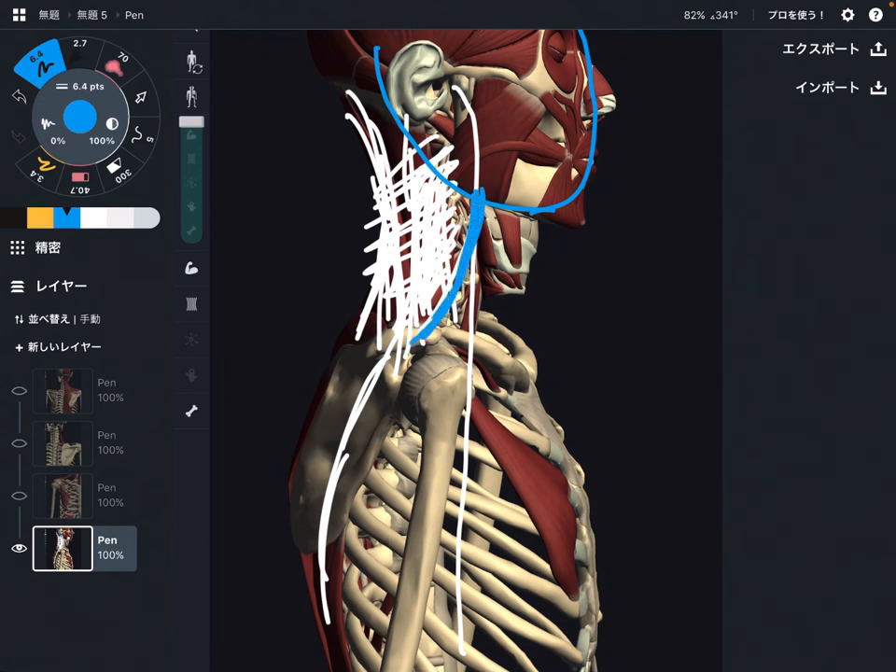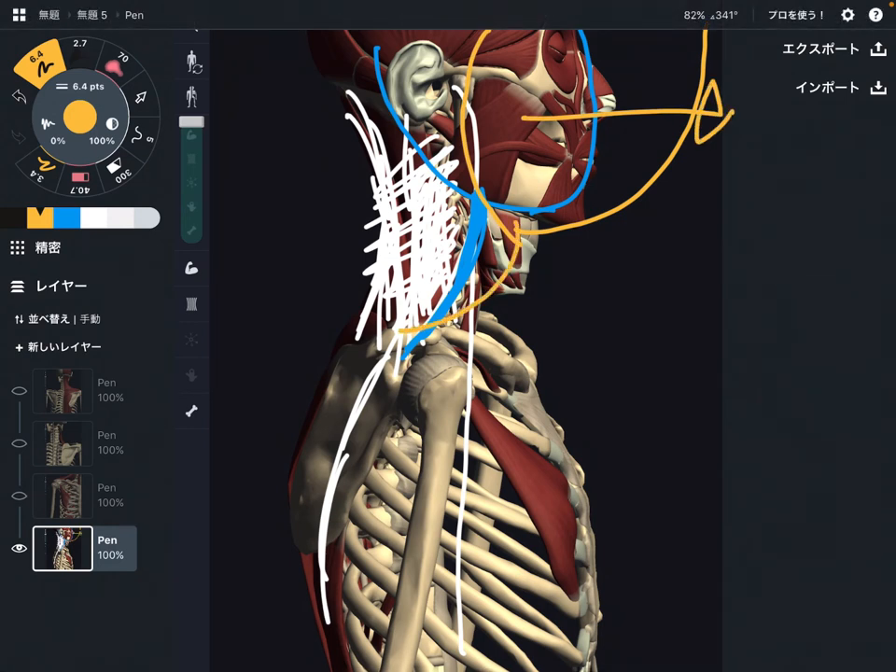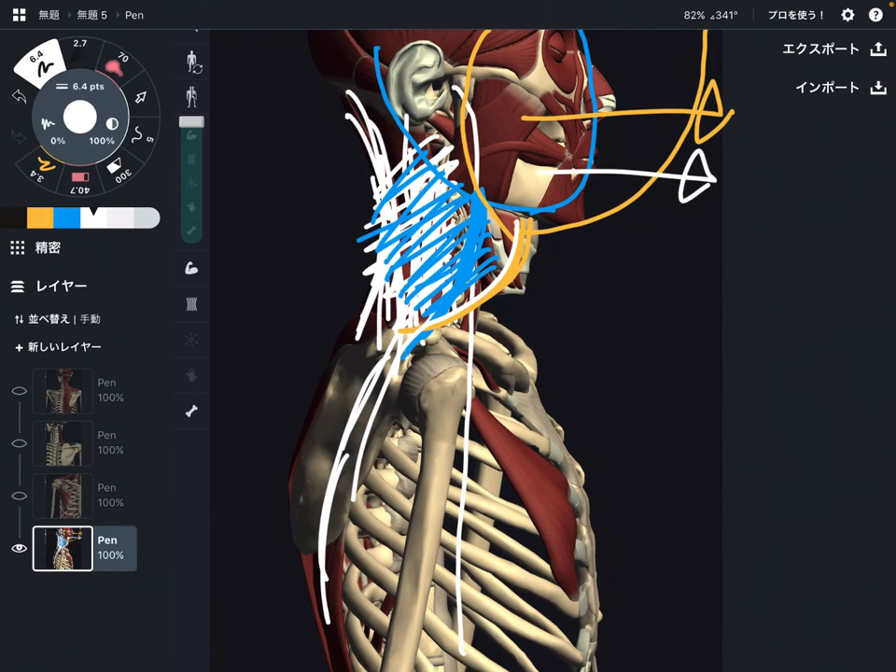How do these two muscles get tight? In the normal head position, the cervical spine makes a natural curve. But when the head is in a forward position, the cervical spine needs to extend more and more, and the neck muscles — trapezius and levator scapula — need to contract more and more to keep the upright position. What causes head forward position? Maybe looking at a computer and smartphone for a long time, or other reasons such as tight muscles.